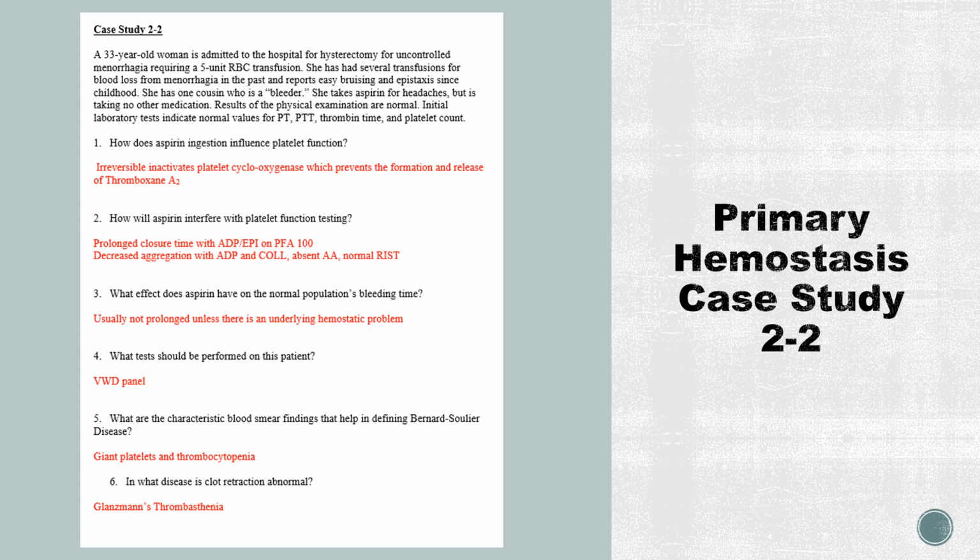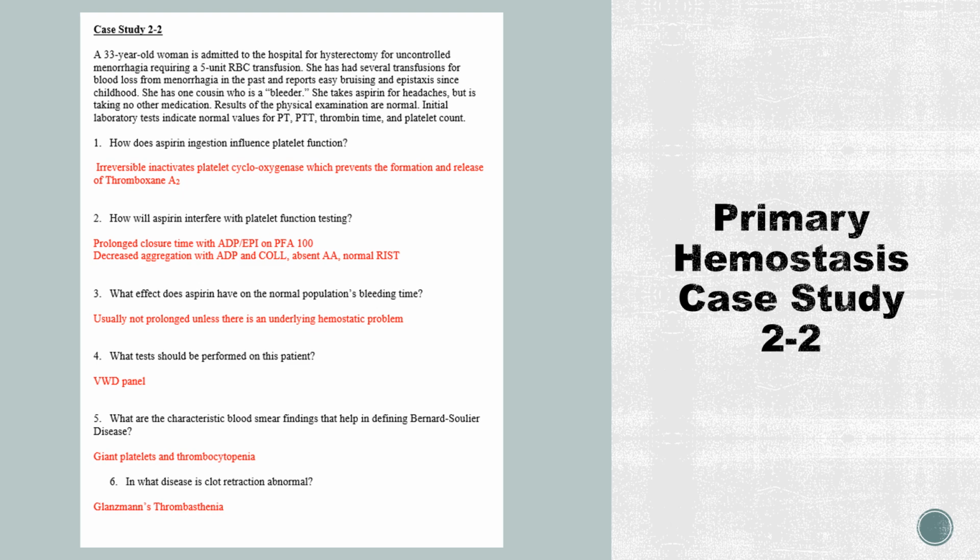If you were to have von Willebrand's disease or Bernard-Soulier disease, your platelet aggregation would look like this. It would be normal in response to ADP, collagen, and arachidonic acid, but it would be decreased with ristocetin. And since a lot of the signs and symptoms of Bernard-Soulier disease and von Willebrand's are so similar, platelet function tests or platelet aggregation patterns are the same. It's really difficult to determine one from the other unless we do further testing.